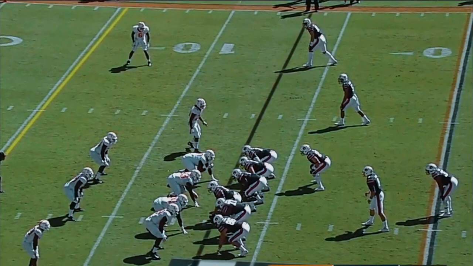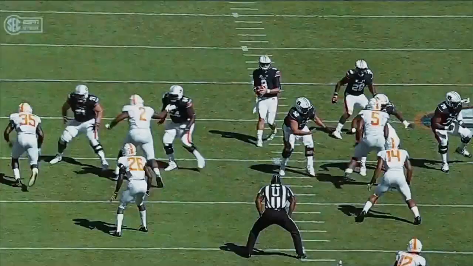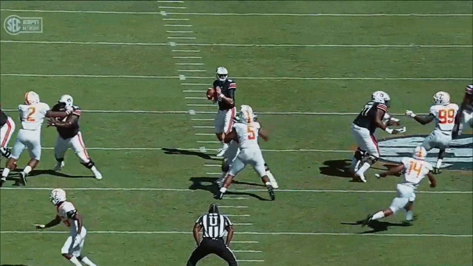Second down at 8. Stidham keeps it. Inside the 5. First down, Auburn. Over the middle, pass is caught. A big gainer to Slayton.